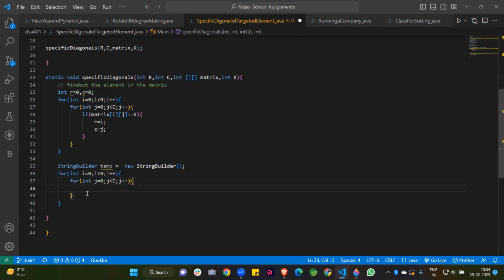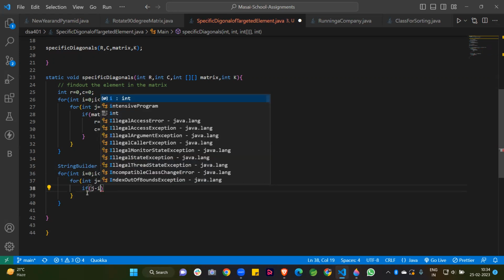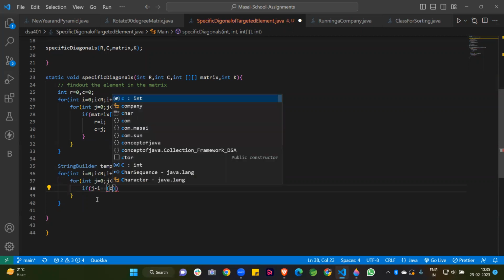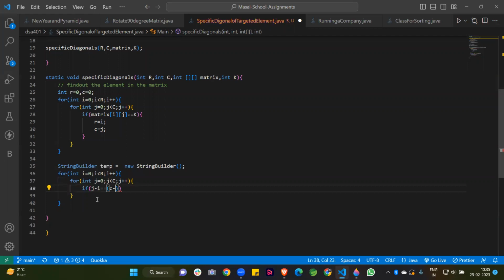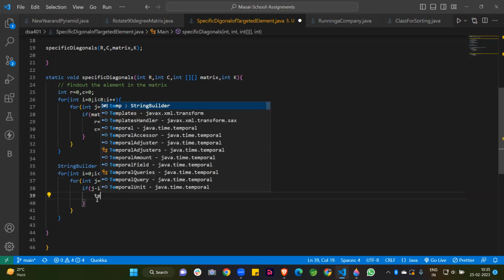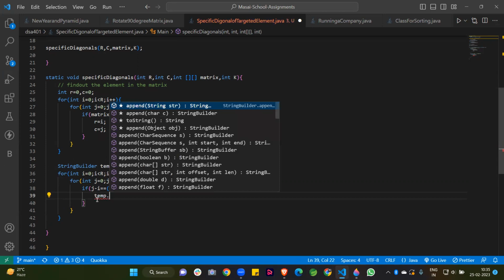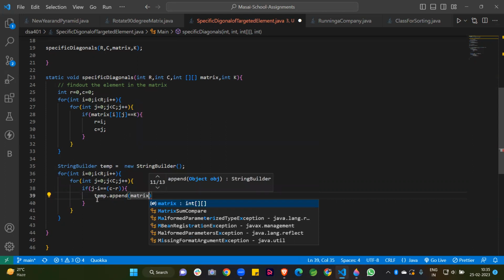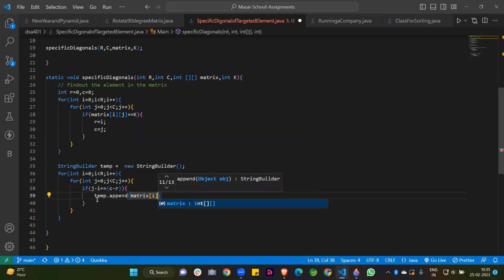After that, guys, we check if j minus i, meaning column minus row, so I am writing here c minus r, column minus row, is equal to the target. If we find this position, at that time we can simply append in our temp dot append, and what we are appending here is matrix of i and j with some spaces.